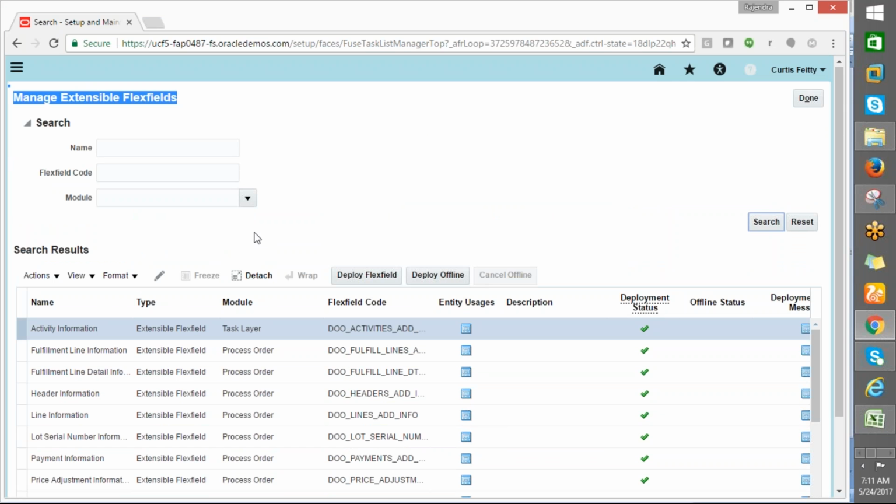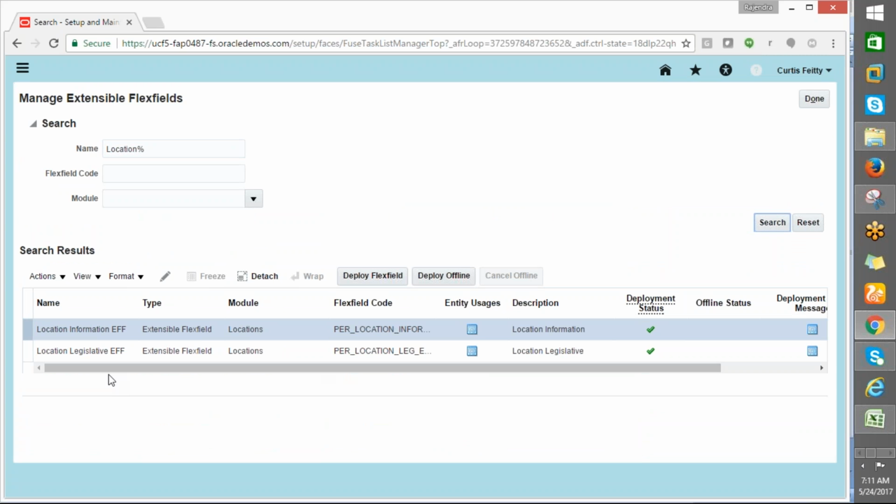So let me check for the location, because we generally use location most of the time. Location search. Yeah. So these two are the location information EFF and location registration EFF. If you want to add any information related to location, then we can use EFF as well, the extensible flex field.